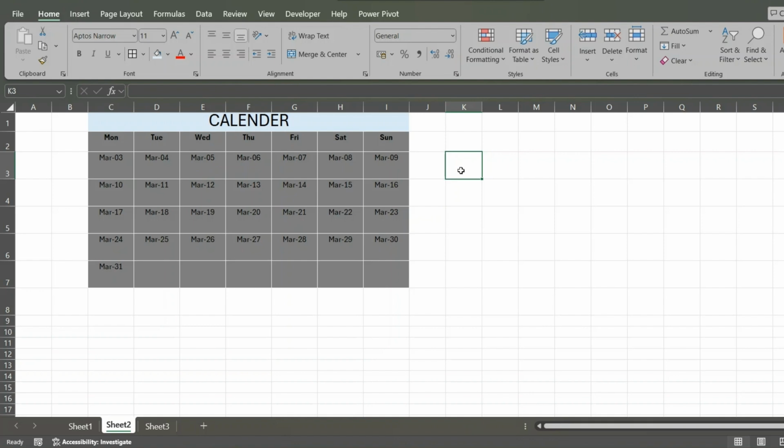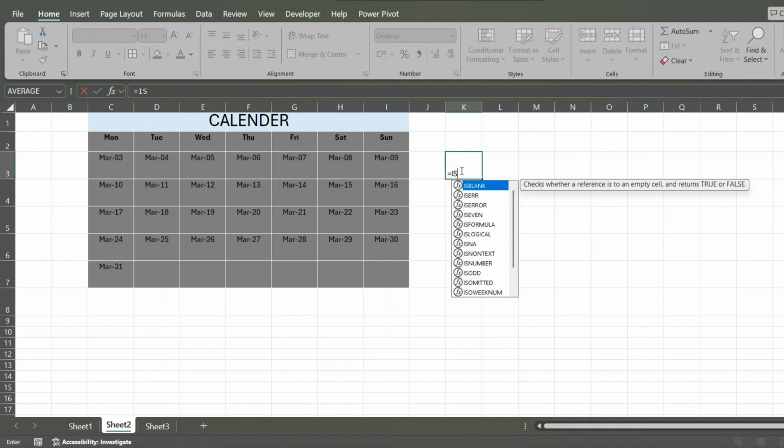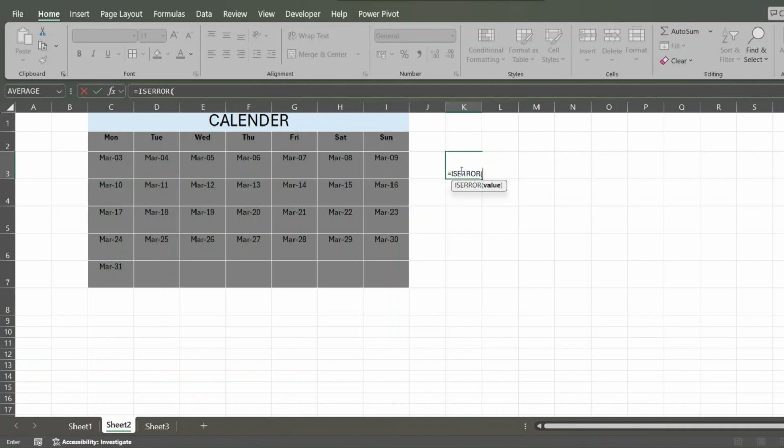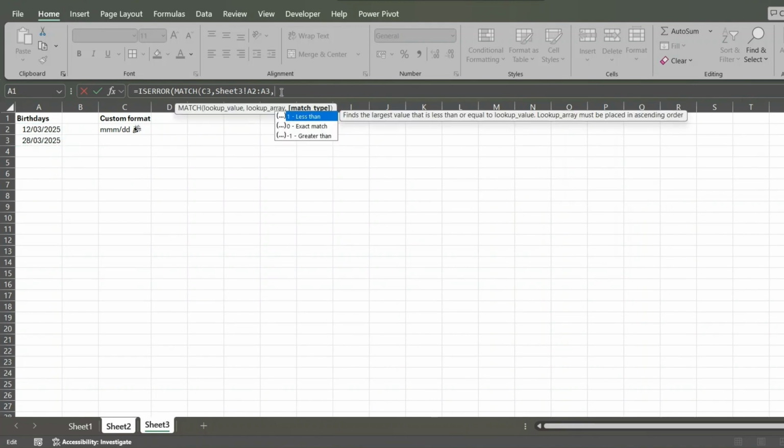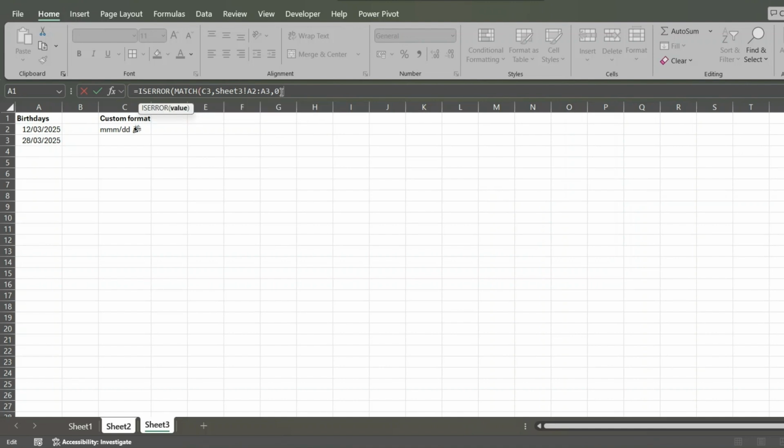So, for example, if I write is error, and we're now going to use this to use match, and we're going to match this C3, which is March 3rd, and the lookup array, which is this, the birthday is here, and the match type is 0.